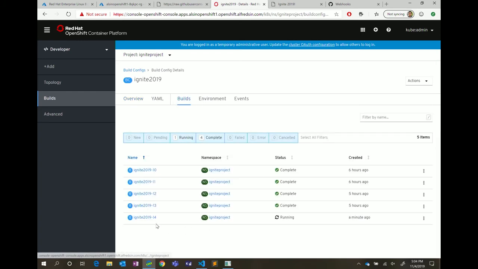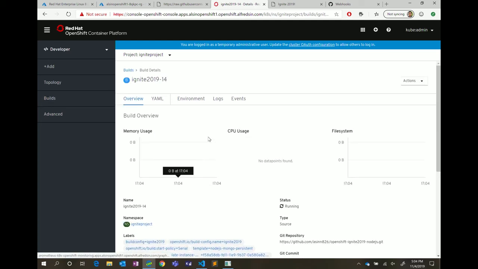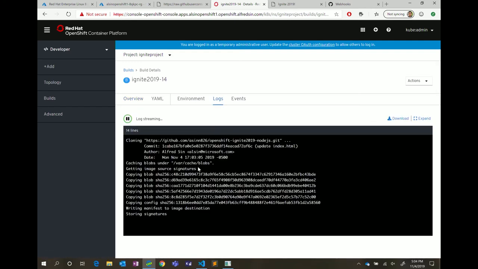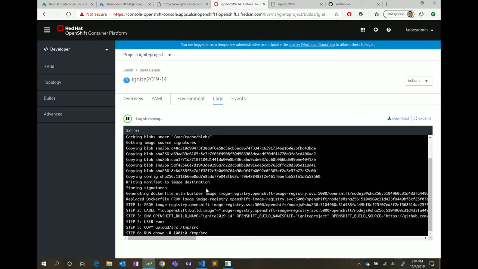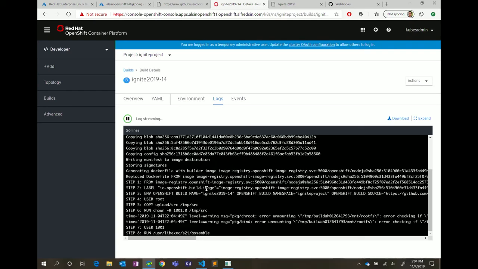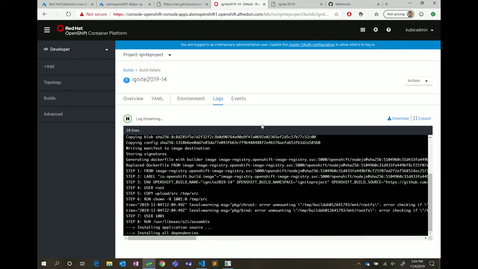So if we head over to the build section, we can check out the list of builds. And we can go to the latest one. You can see there is a build running right here, build 14 at the bottom of the screen. And we can see it's running. But the cool part is we can also see the logs. So what I showed you, you remember this from a minute ago, this Azure portal, all the guts of everything that's happening inside your OpenShift cluster. Somewhere in this list, something is running, and something is also streaming the logs directly to your OpenShift web console here so that you can see what's going on.